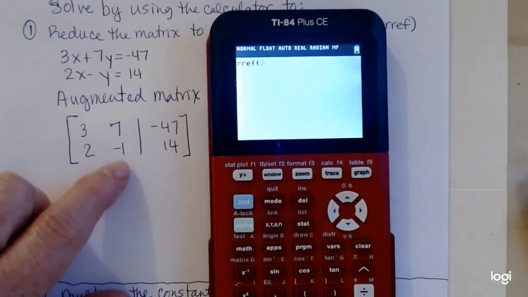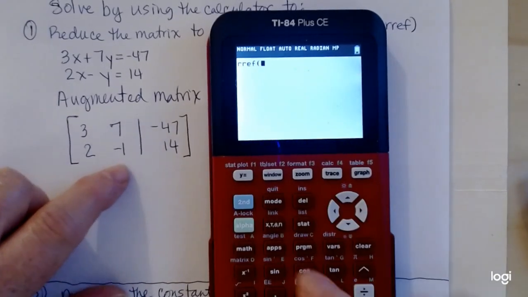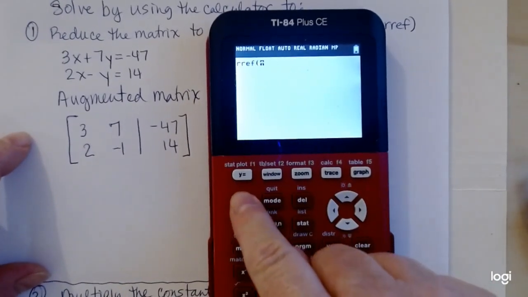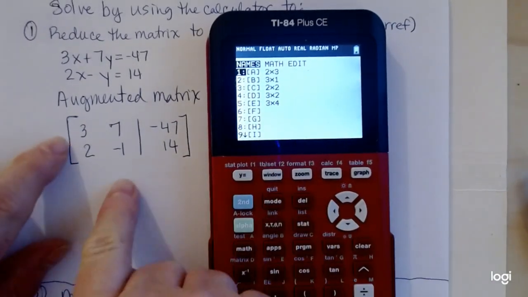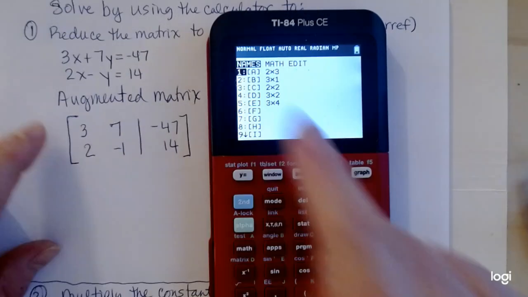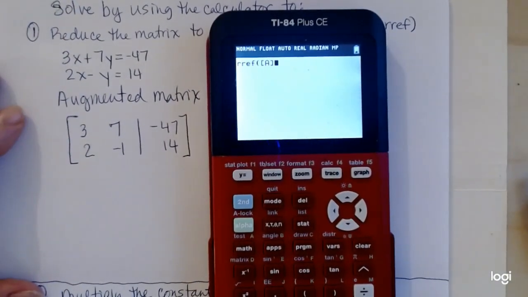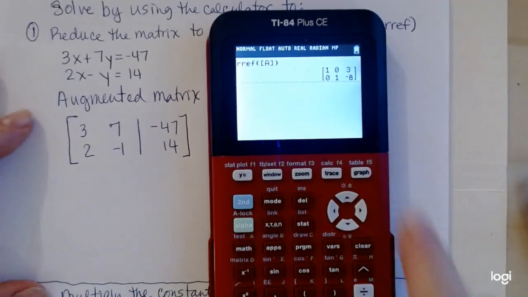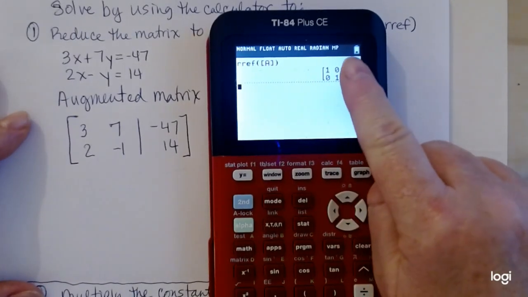And then I need to go back and retrieve this matrix because I want to use this to find the reduced row echelon form. So I'm going to do second matrix, and now I just get a list of them. And this is in matrix A, which is number 1, so I can just hit enter, or I can hit number 1, either one. And I close the parentheses, and then I hit enter, and it gives me the reduced row echelon form, which is this part.